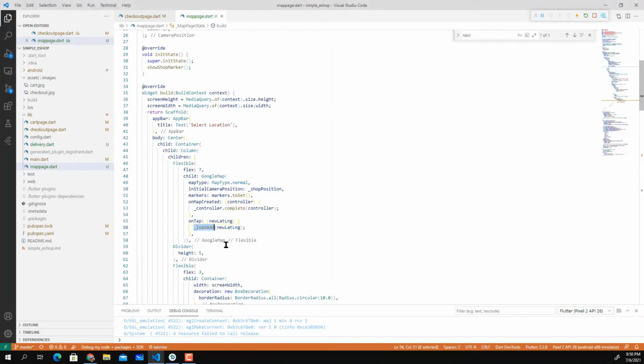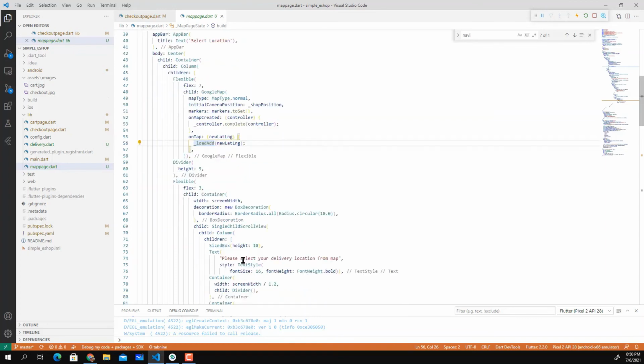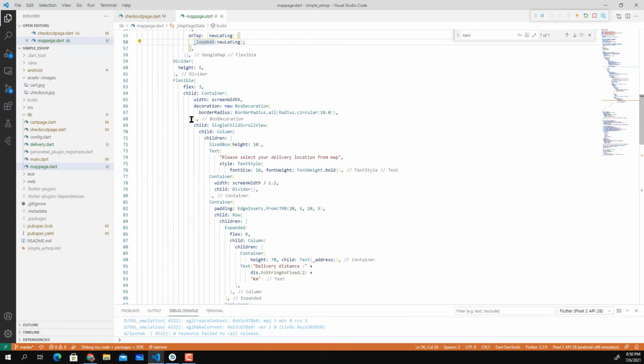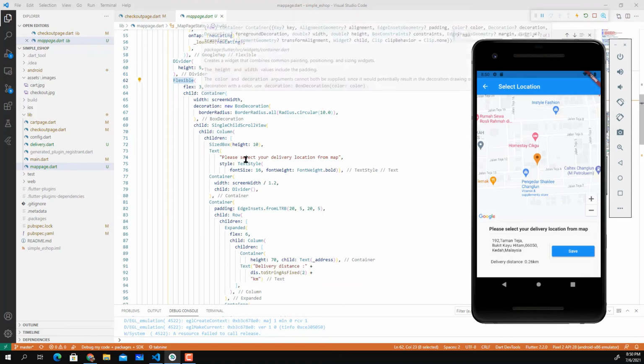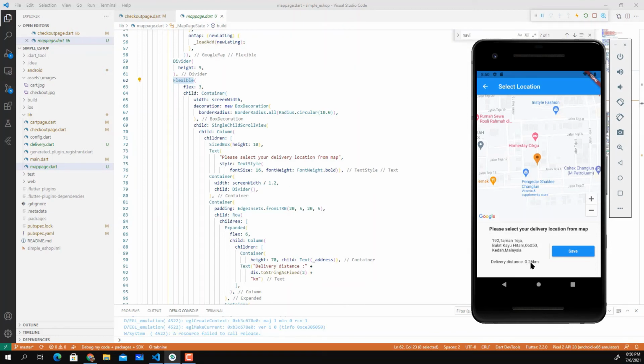Once the user clicks on load address, down here I implemented the second flexible, which takes 30% of the screen size. So there is a container for the address down here, and a button.